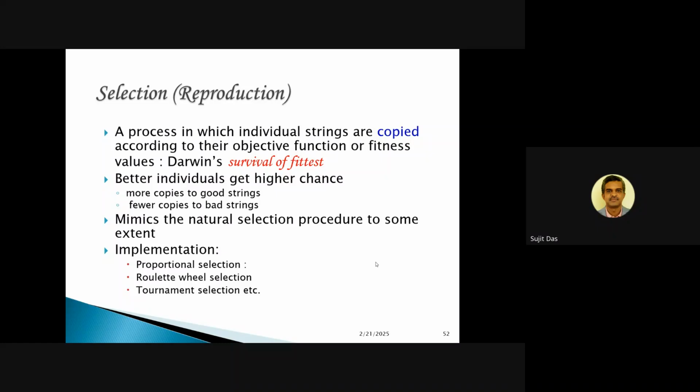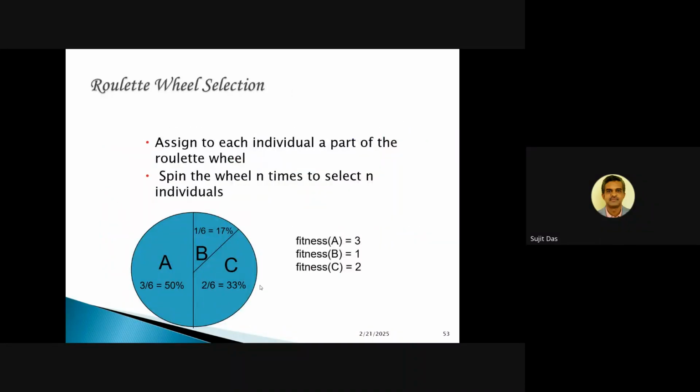Now you may feel, sir, you are telling that fact very easily. So how do we technically represent that? Yes, technically you can represent it in 3 ways. Actually, it is not only 3 ways, there are multiple approaches, but here I have mentioned 3: proportional (roulette wheel), tournament. Now let me check how tournament selection is getting done. This is very interesting.